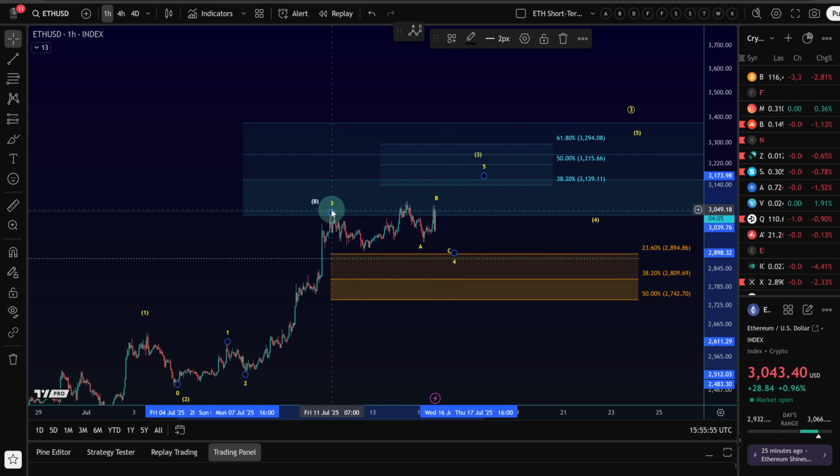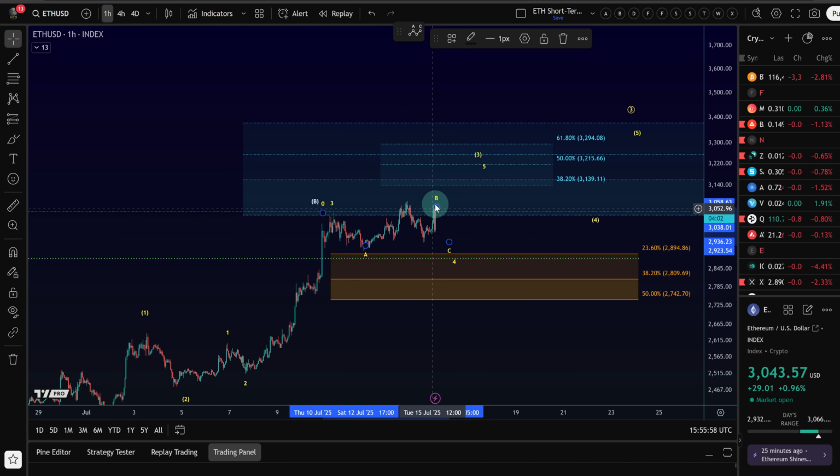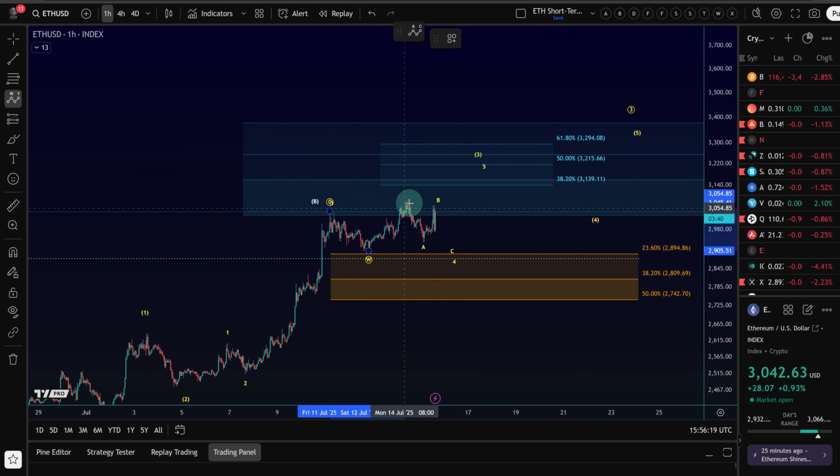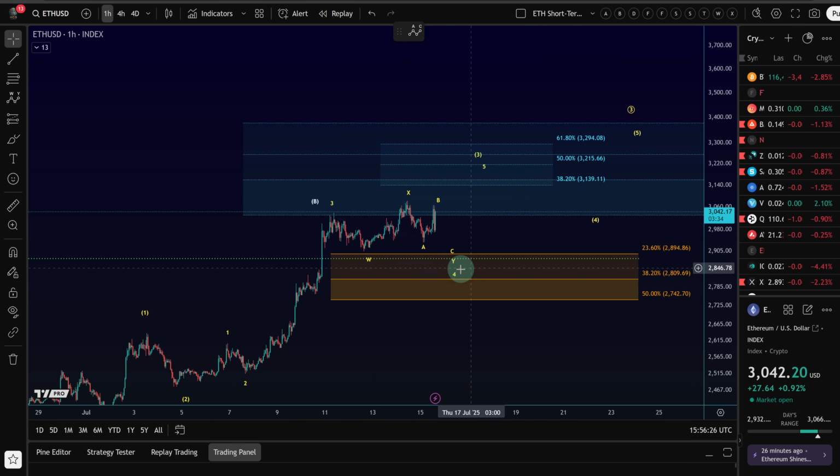I had the wave 3 here. There are many combinations here that can play out. Maybe it's even turning into a complex WXY pattern. I wouldn't want to label every little wave here, it really doesn't make much sense. But to keep it valid, one valid scenario would be a WXY structure, but then I'm already at a very, very small wave degree, so it would get a little bit messy. It could be a WXY structure, and then in the Y wave we have an ABC. But the main takeaway is, as long as we don't break below $2,740, there is not really any signal for a top.